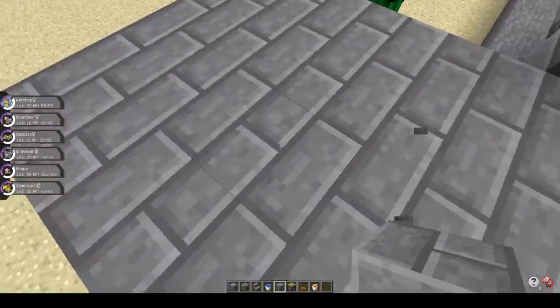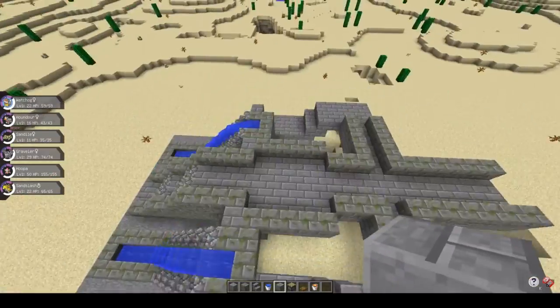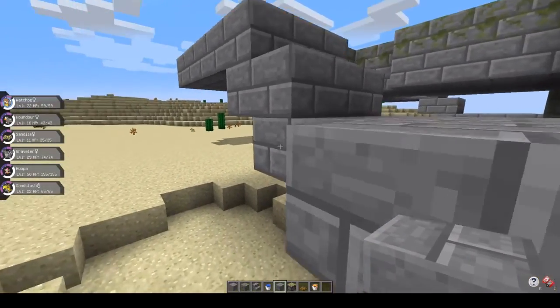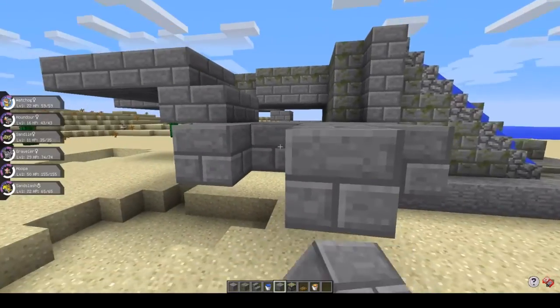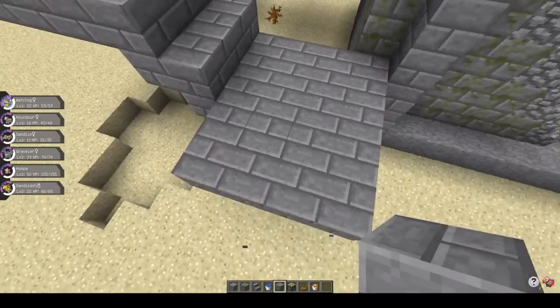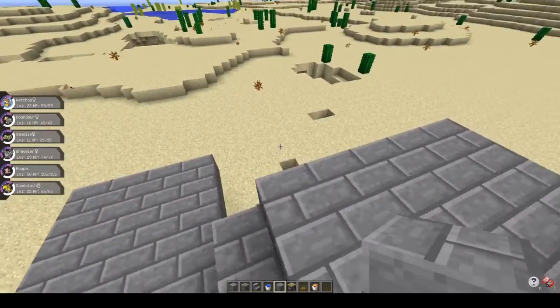We're going to go 1, 2, 3, 4, 1, 2, 3, 4, 1, 2, 3. Three 4s. Oh, 1, 2, 3, 4. 1, 2, 3, 4. And 1, 2, 3, 4. And that's good.